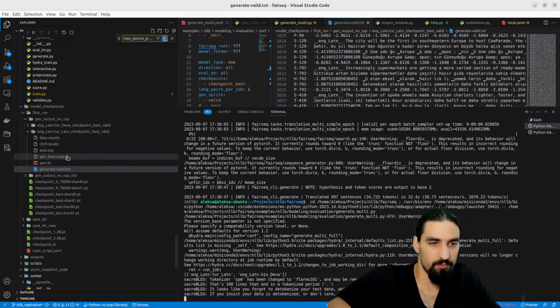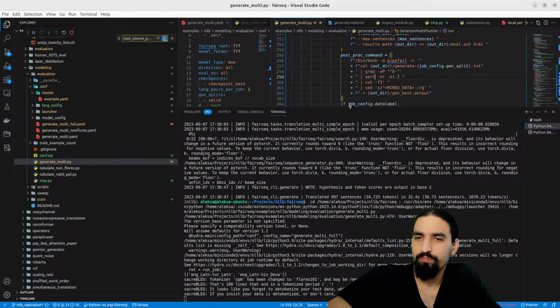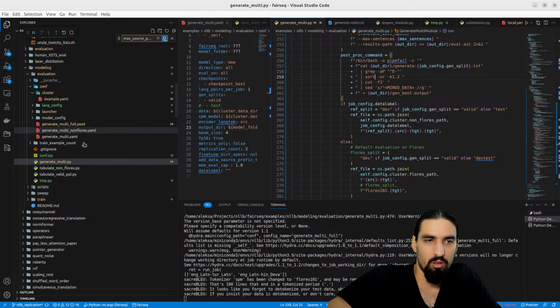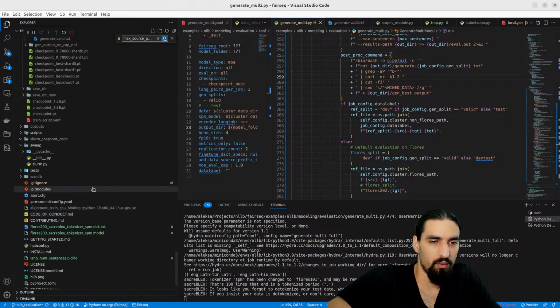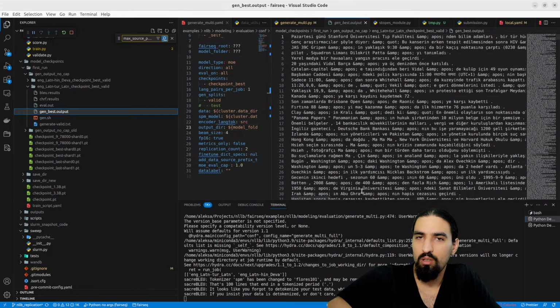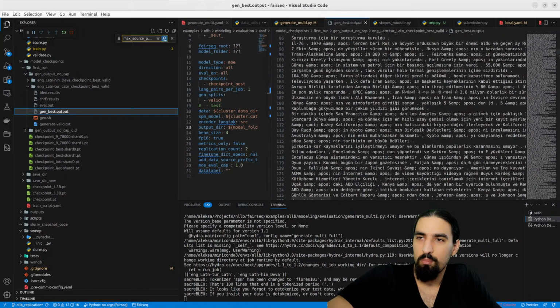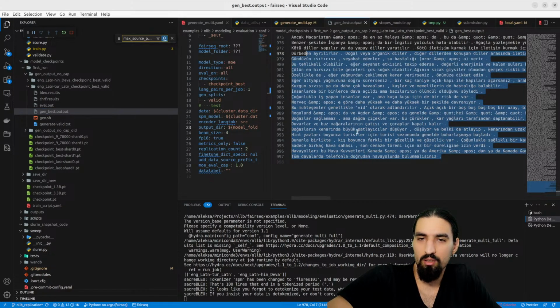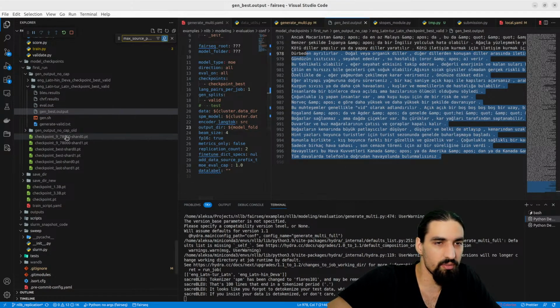Here are the results. Generate best output. The best output is the sampled sentences we have for all of the file, for all the 997 lines.